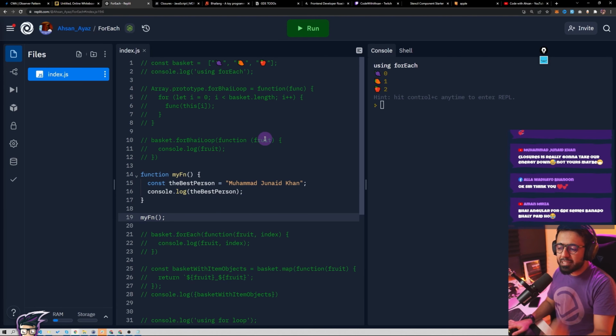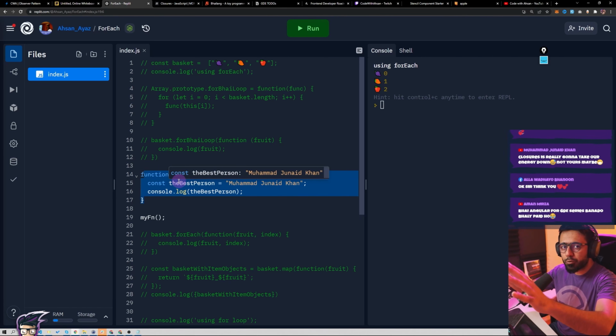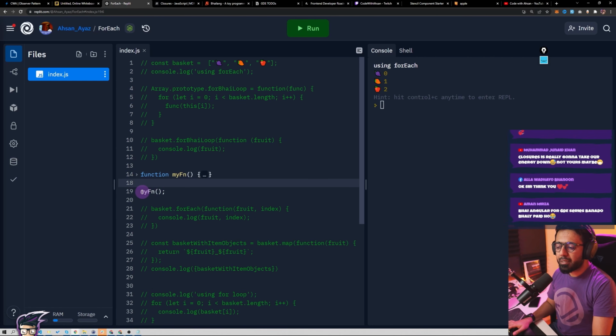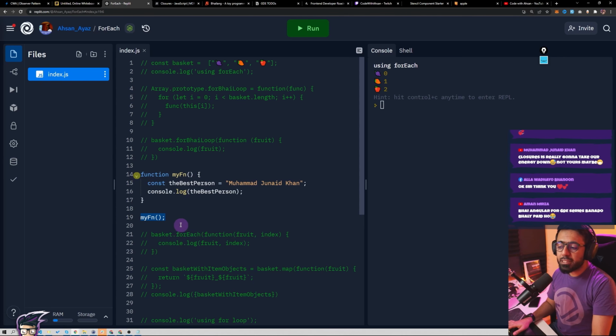Understand this point. When JavaScript goes through all of this, it comes to line number 14 and declares this function, which means that it just puts it out there. It doesn't do anything. No line inside this function is executed. Then after line 14, it comes to line 19 and calls this function. That is when the interpreter or the compiler goes inside and first goes to line 15, executes it, and then goes to line 16 and executes it.